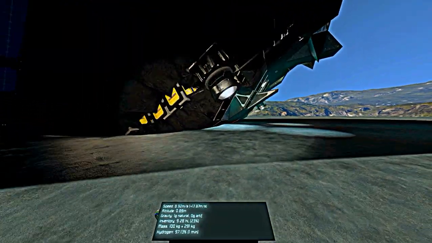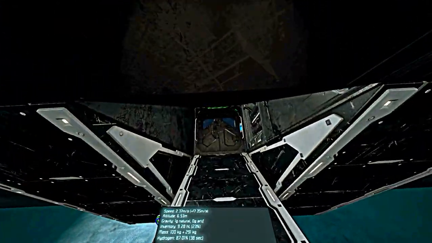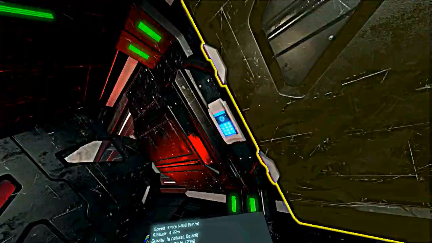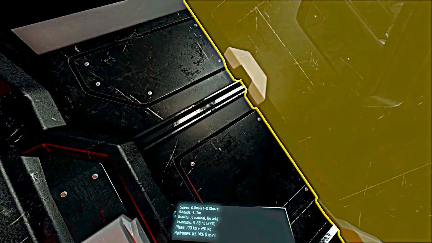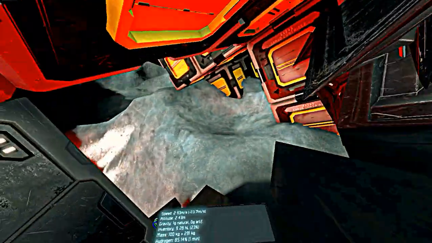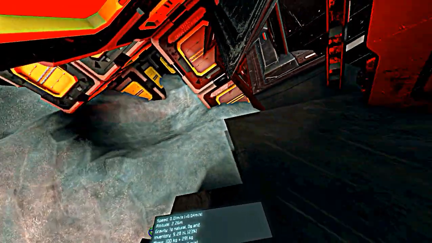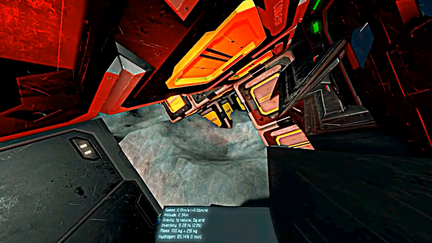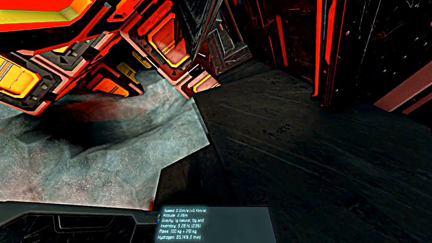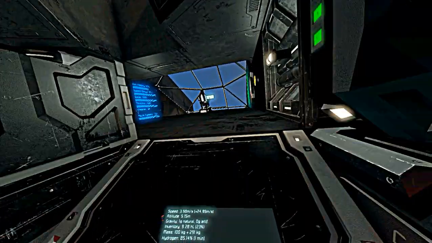So, let's go inside and check out how it is on the inside. There's a few things I need to get out of this thing. It's gonna be a little weird walking because... Whoa. Well. Looks like I don't even need to go through the door. Apparently, I can just go in through the back end. So, that's new.